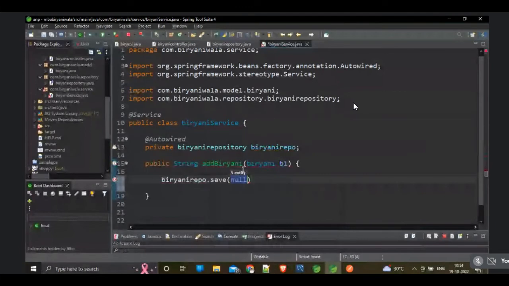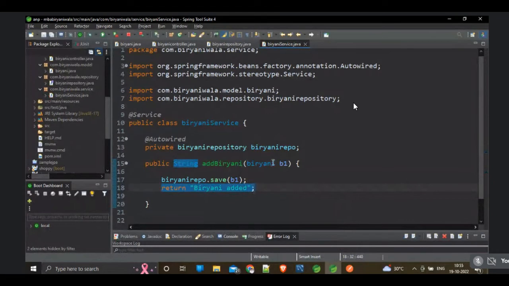I want to save the b1, that's it. And here I can return one element, something like "biryani added". Now we have to consume this addBiryani method from the biryani service in the biryani controller.